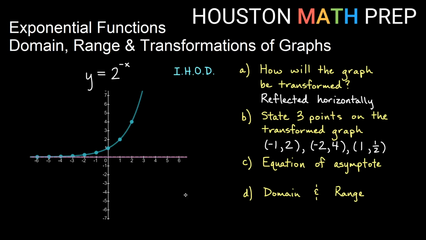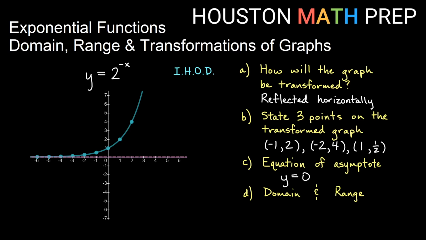If I flip everything horizontally, then my asymptote is not going to change either, right? Think about if I fold this part of the asymptote across, it's going to become this half. And if I fold this half across and reflect it, it's going to become this half. So we get the exact same picture, at least as far as the asymptote is concerned, when we do our horizontal reflection. So we will still have an equation for the asymptote of y = 0.